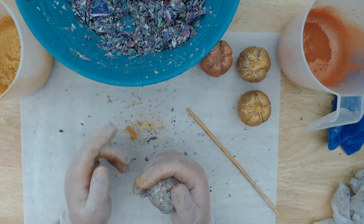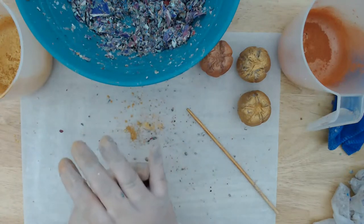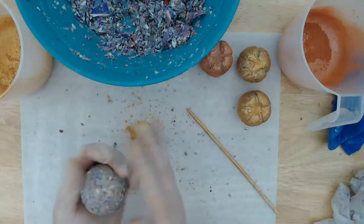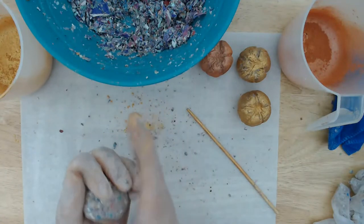The only reason these soaps don't get cut 4 or 5 hours after I make them is because I know I have to save them for the live. So it slows me down, because I could make hundreds of bars a day. And what would I do with them? So I have to be careful. I'd run out of supplies in a week. It'd be terrible.